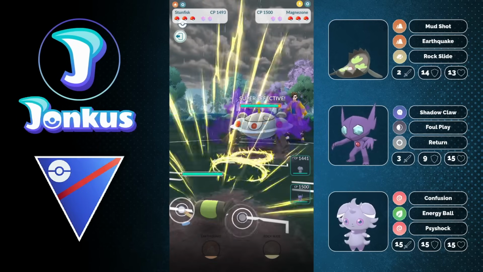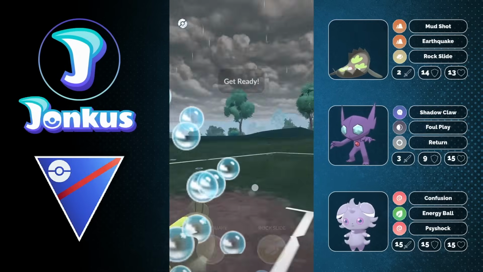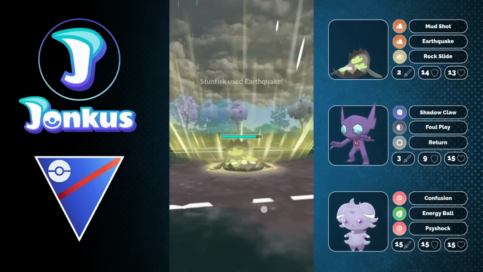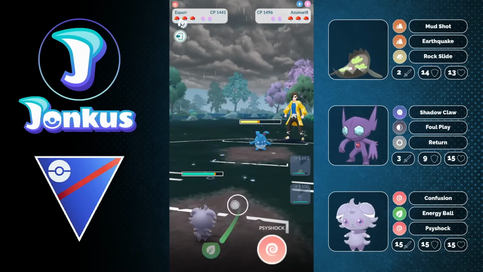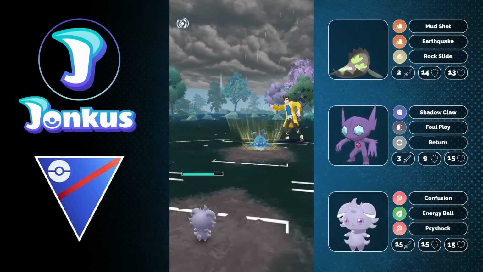Here we're gonna see the Magnezone in the lead, and they decide to stay in, and I have no idea why. They're gonna swap out now into the Azumarill. Why do you not go into the Azumarill a little bit earlier? I can weaken them up a little bit with the Earthquake, and now we can swap out into my Espurr, which just needs to hit one more Energy Ball in order to knock them out. As we can see, our fast move is sneaking through here, which is lovely.